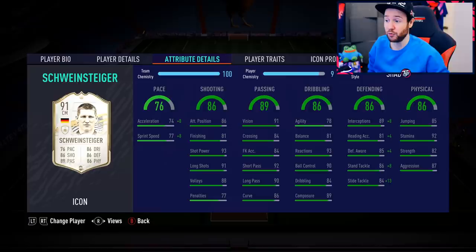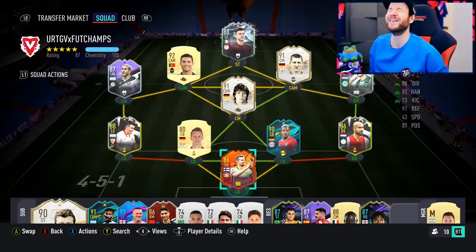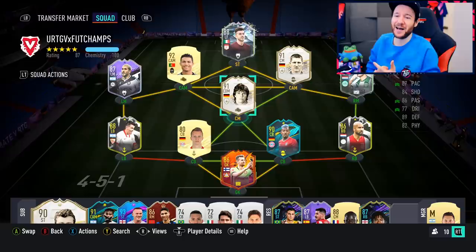Good passing on the card. I think he'll have good shooting as well when in position. It's just weird. It's just a weird card. I don't know, man. Why did it give me Schweinsteiger? I don't know. Anyway, boys, this Pereira, I want to see more.